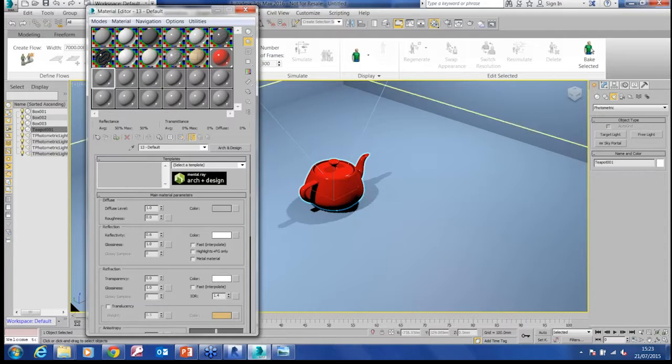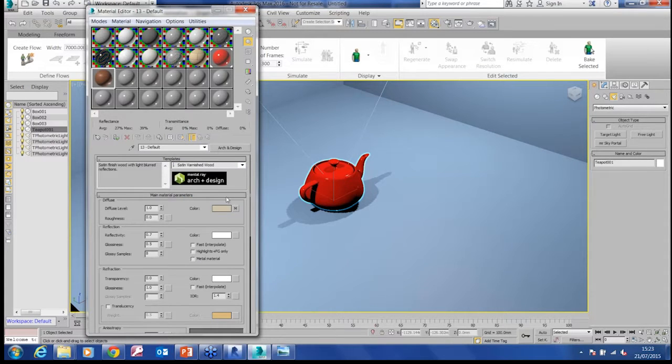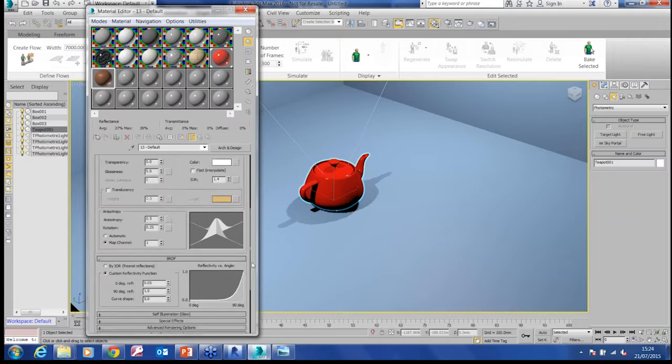I've got some walls in here and some floors, so let's set up one of these Arc and Design materials. The Arc and Design materials are very powerful. We've also got some presets in here. Look, so I can actually come in and say, right, satin varnish wood. Okay, this is already set up. It's got the values in. It's also got an M here. Where you see an M in this box, it means there is a map.